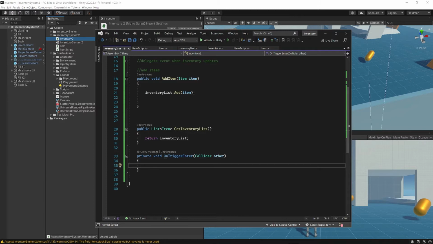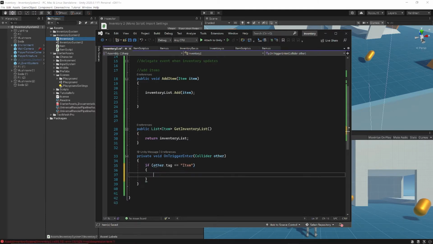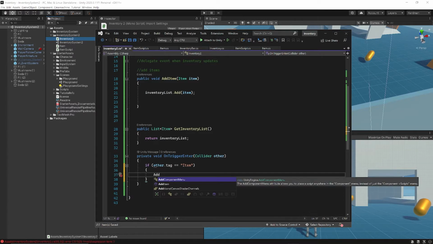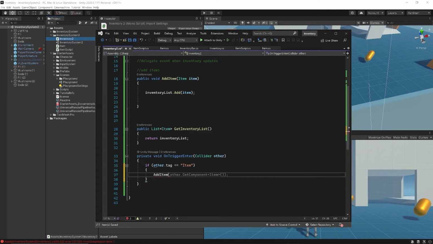And how do we know if we want to add that to the inventory? Well, it's if the tag is an item. So if other.tag is item, then we'll call the add item. And actually that's not going to work. We need to make sure we get the item.